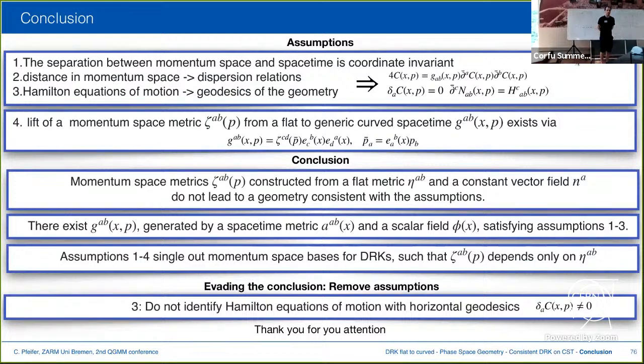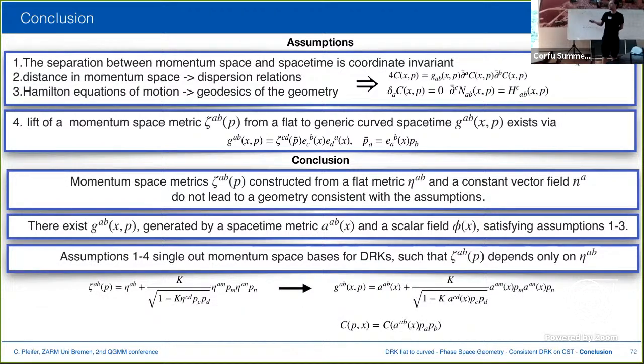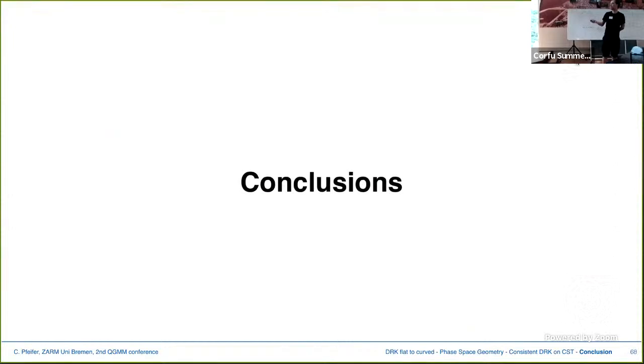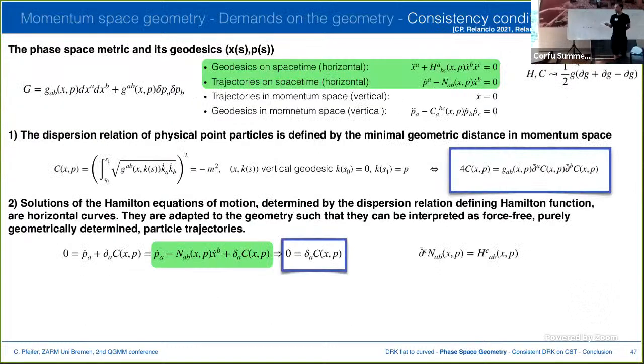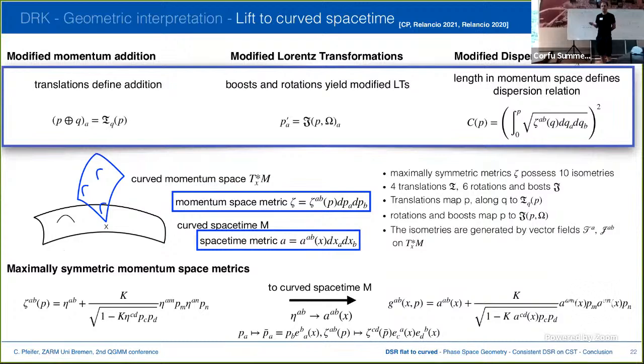Yeah, hello. So this is something that I probably missed in the beginning. You showed the metric on momentum space. You said that the momentum space had to be maximally symmetric. Yeah. But then when you take the metric eta and you substitute it with a generic spacetime metric, since it depends on the point, how are you sure that when you fix a point, you still get a maximally symmetric space for momentum space? Is it just in the definition, or no?